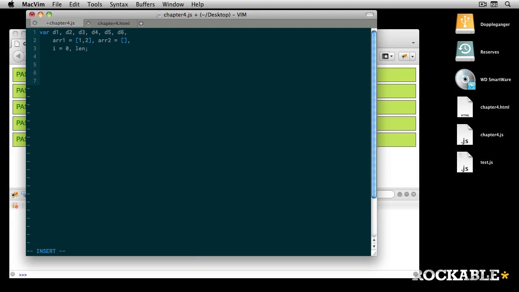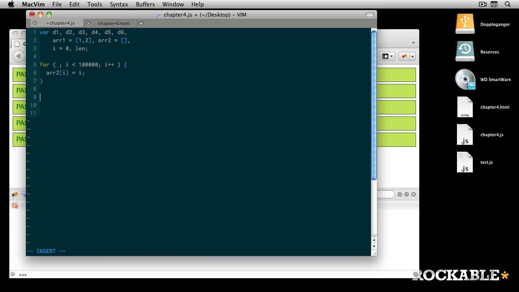All right. So now we need to fill up that second array. So let's say we already have i set to 0. So while i is less than, we'll say 100,000, i plus plus, and array2[i] equals i. So why 100,000? Well, the point is that JavaScript engines nowadays are so fast that unless we make a really big test, or unless we do a very simple task many, many times, we're not going to get very much in the way of results at all. So that's what I'm going to do there.